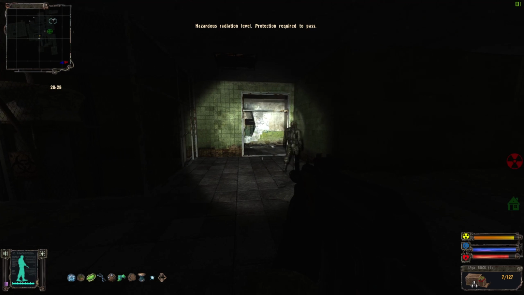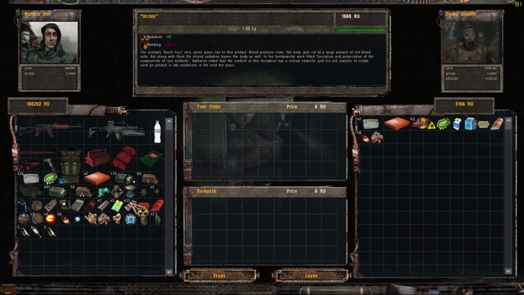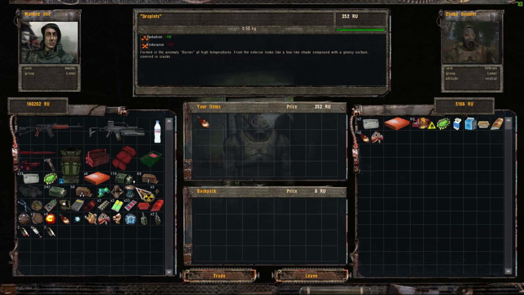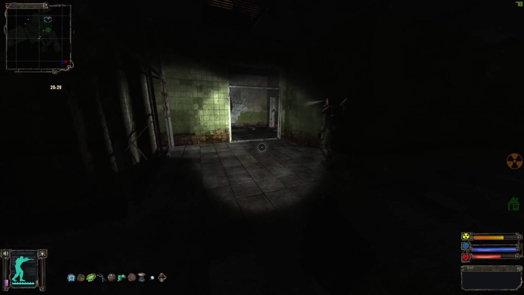I wonder if this guy's gonna be happy to team up with me for this section. No, he doesn't want to. What's that? 2, 6, 7, 10, 11... 11. I sell you one more of these droplets. That leaves me with one anti-rad artifact for each space on the belt. And droplets are the worst, or the least powerful, so I'll get rid of one of those.